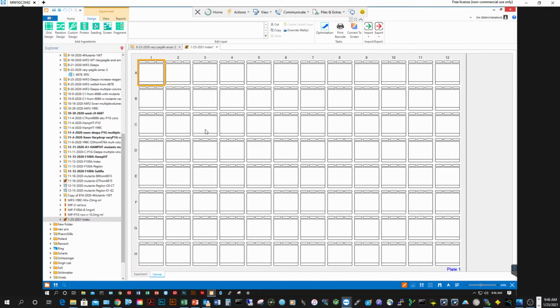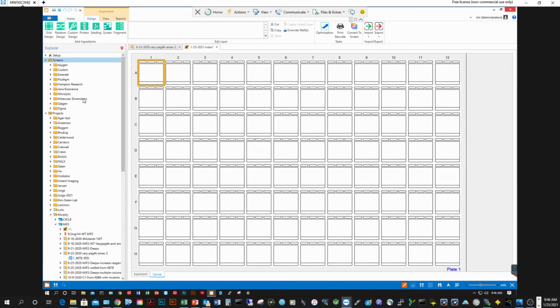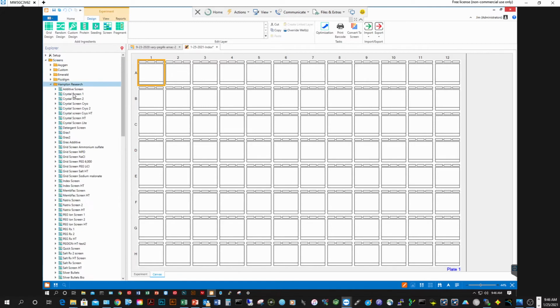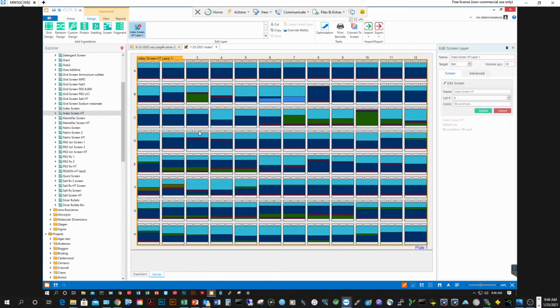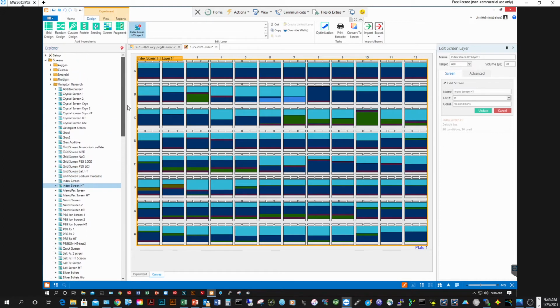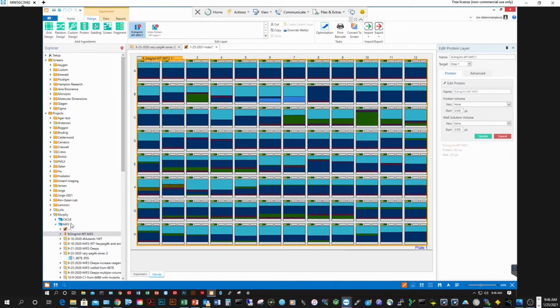We'll then set up a representation of your plate within the computer. So we have to add the well solution. We have all the commercial screens, and we can customize that however you like. Let's get index. And it populates it with the solutions that are in each well. Then we add our protein in. Just grab some protein here. Drop that into the drops. We're able to adjust our drop size here. And basically that's our experimental setup.